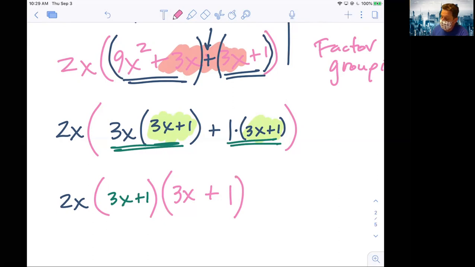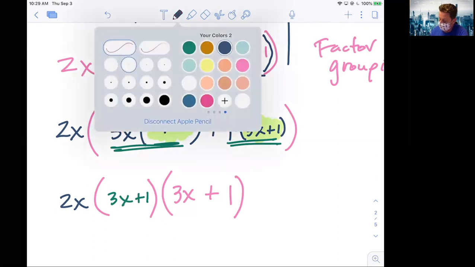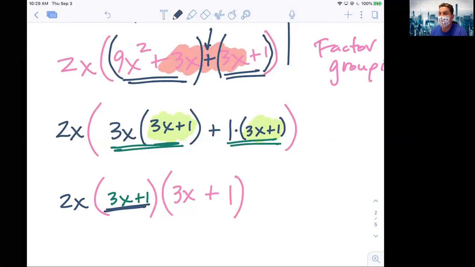Now, if you want to check, here's what you could do. This is a cool little activity. If you take this entire quantity and distribute it, you'll get the line above, won't you? I keep it as a group in parentheses. That times 3x, boom. That times 1, boom. So notice we were able to eliminate one set of parentheses. And now it's completely factored. We have 3 linear factors.